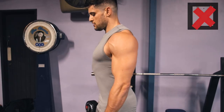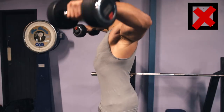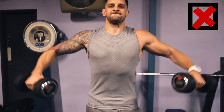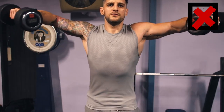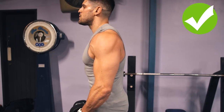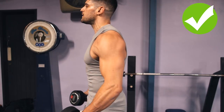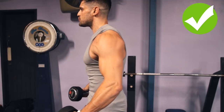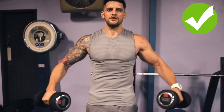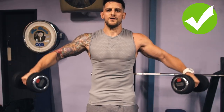Lateral raises - here's one that's done wrong most of the time anyway. With the ribs allowed to expand and the lower back arching, you end up with way more range of motion than you should have. If you engage things properly and bring the core in, the shoulders still go back but that arch is taken away, which allows the weights to move through the shoulder's natural range of motion. You don't get that added extra height from allowing the back to arch and the chest to rise - this is going to create way more focus.